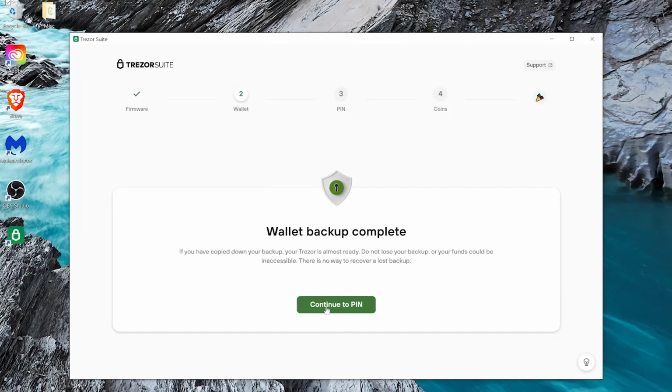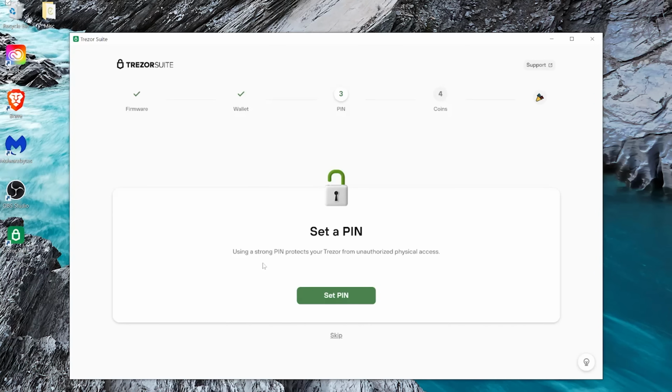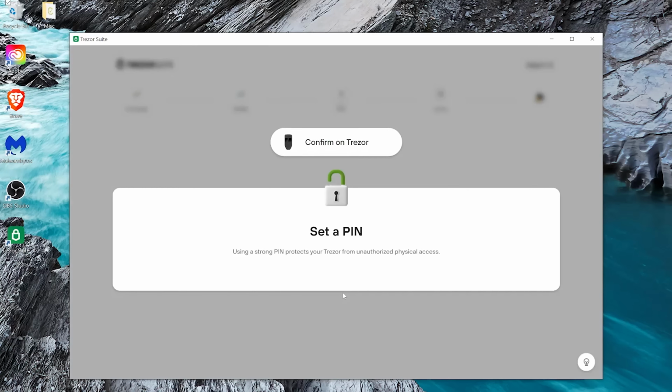Set a pin. Using a strong pin protects your Trezor from unauthorized physical access. Now, this is an extra security step, and it's very much worth doing. You can see there is an option to skip that. Don't. Set a good pin. So click Set Pin, and you'll again see a prompt flash up on the device. Do you really want to set a new pin? Cancel or confirm. You want to press Confirm.